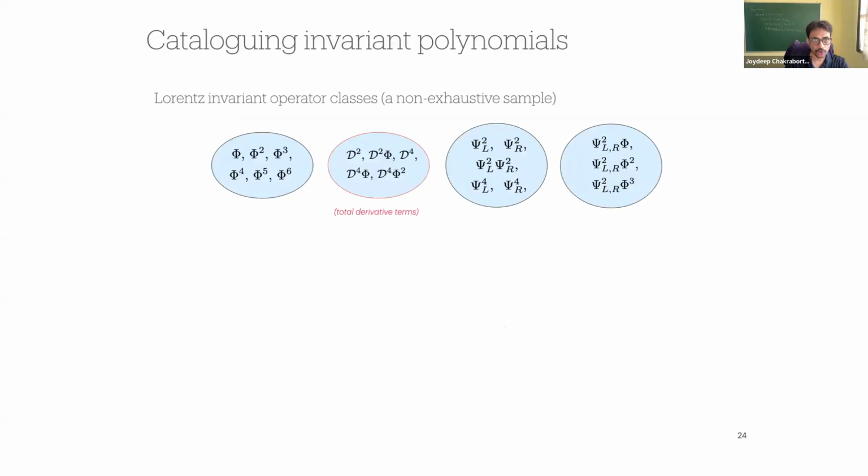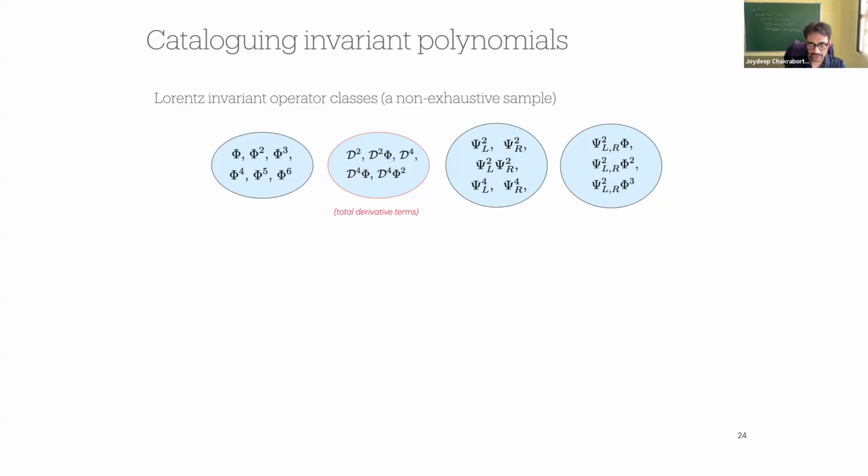So then, how do you perform this cataloging of the invariant polynomials? For example, if you have a scalar field, then you can write down phi square, phi cube, phi 4, phi 5, and all those things. And then you allow phi and the covariant derivative both. So I can write down D square, which is a Lorentz scalar, and then D2 phi, D4 phi, D4 phi square, all those things. Now, when I'm writing all the possibilities, I am not careful about the redundancies. For example, if you write down a D2 or D4, those kinds of total derivative terms, or D4 phi 2, even a total derivative term, will be ignored as of now.